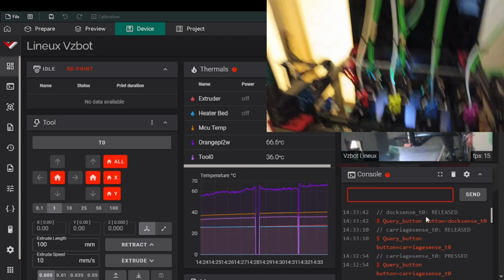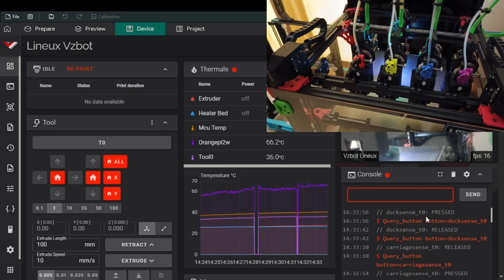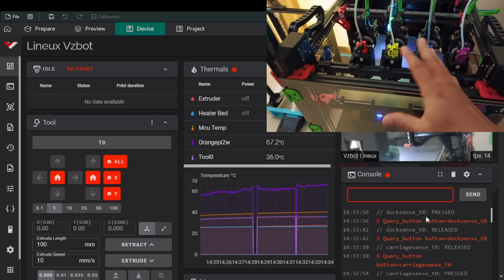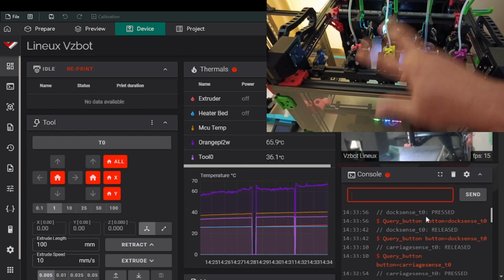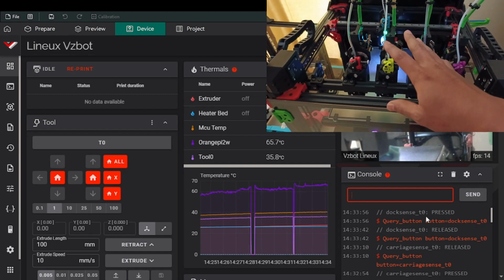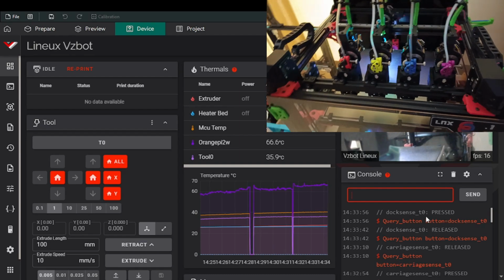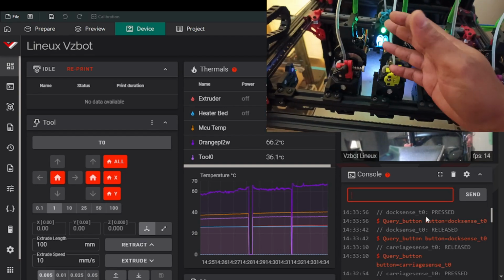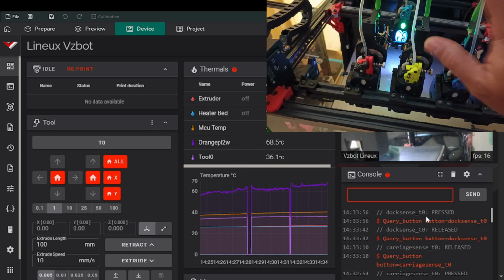So now it's not at the dock. When you key in again, it must indicate as press. Yes, so your dock sense and your carriage sense switches are working correctly. That is the most important thing, because BTC will check for this sense when doing any tool change. If one of them is giving out a wrong response, then it will pause. So after you do the checking of the sense, next is just to home your printer.